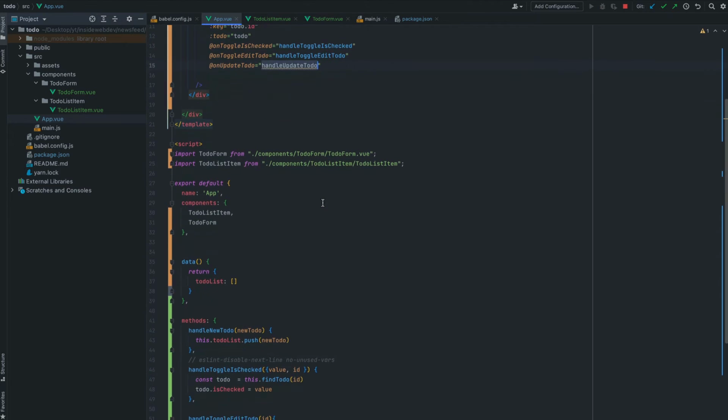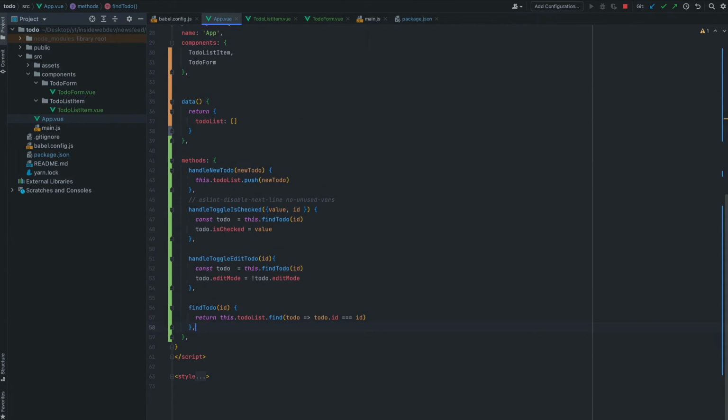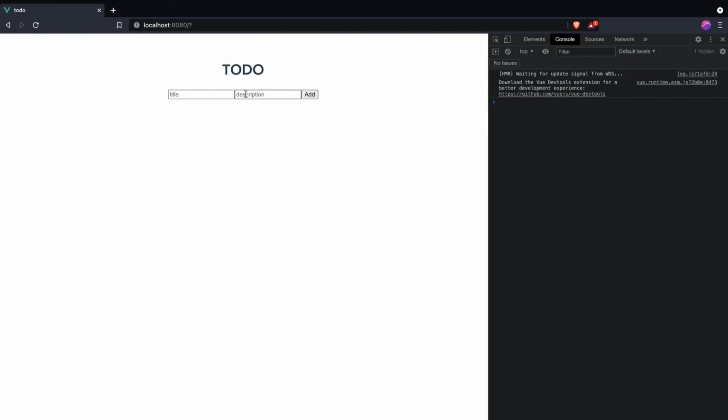Handle update todo. So we have this. Now if everything works as expected, when I click this and when I save, I have this over here.